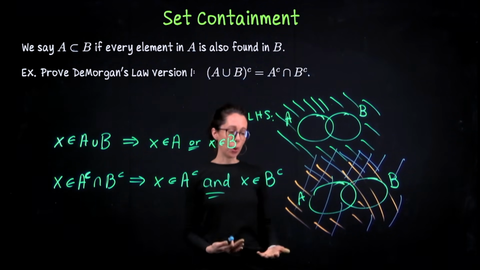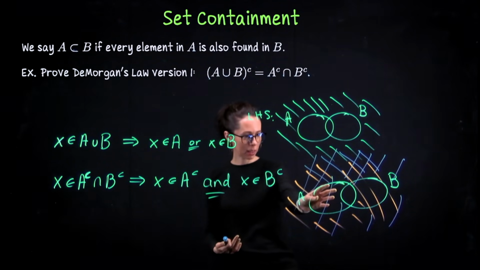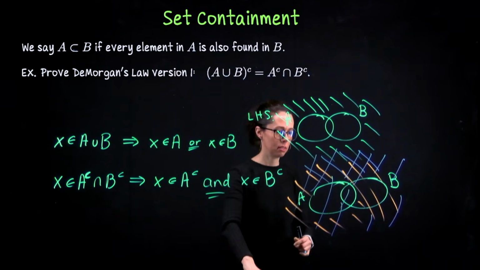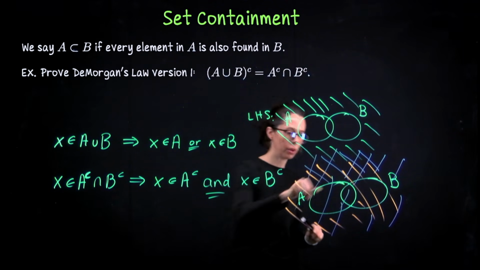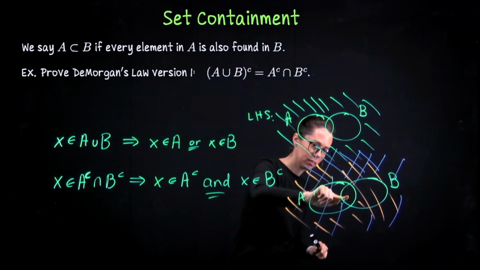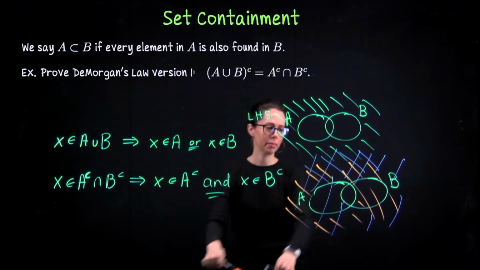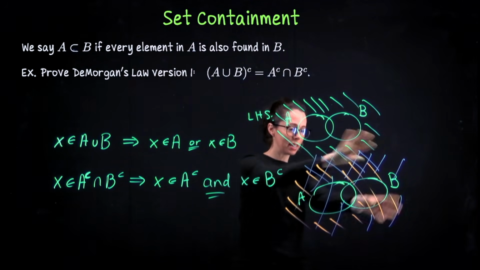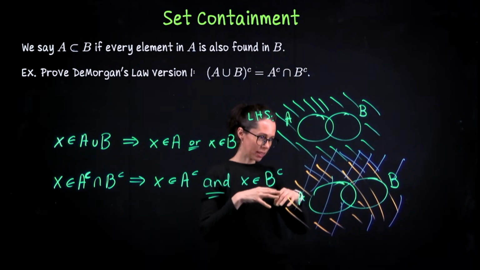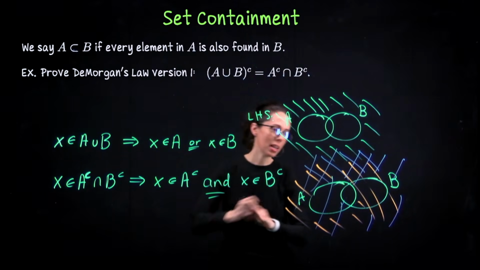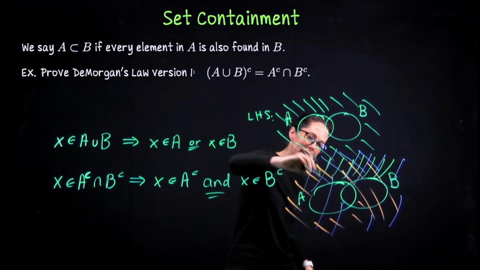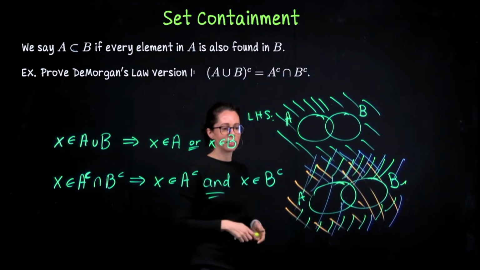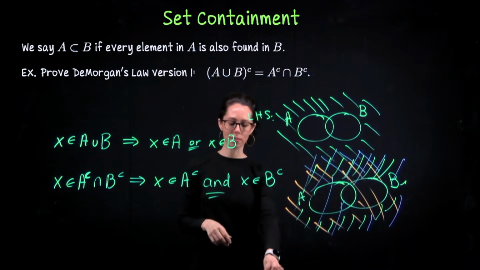What lives in both? Some elements live here. No, sorry, I shouldn't have done that. Okay, go back to the right picture now. What lives outside of A and outside of B? If you see what's satisfied by both of those conditions at the same time, just to make the picture worse, it is the same as the first picture I drew. Okay, so this is a visual representation of De Morgan's law.